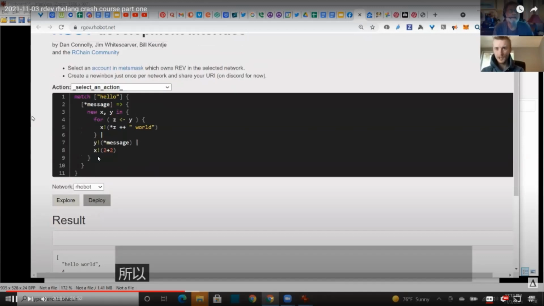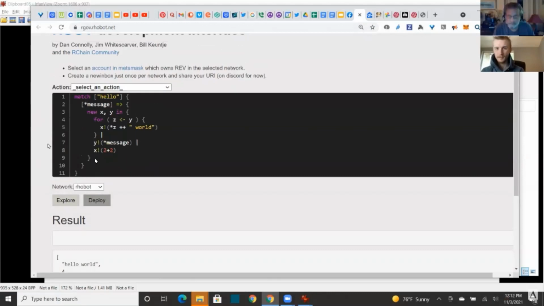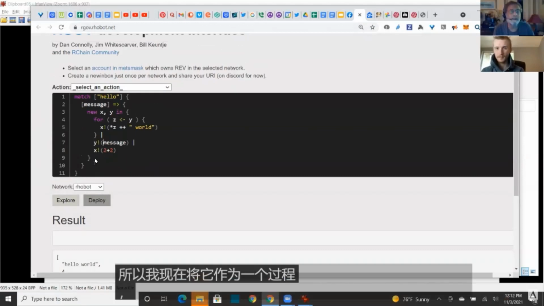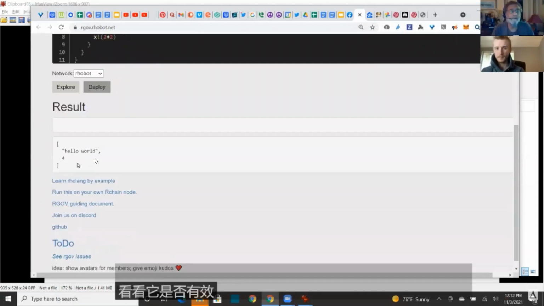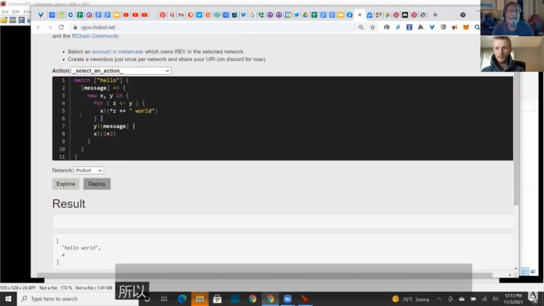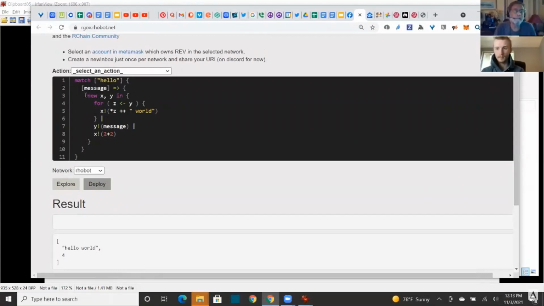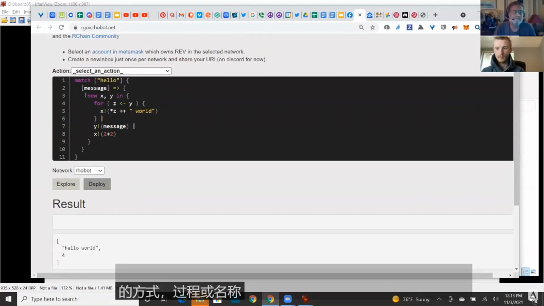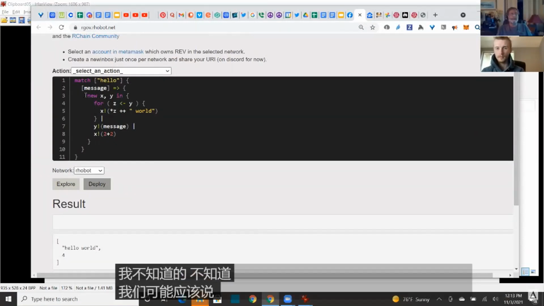So I'm going to leave it as a process for now and see that it works. It's a way of forcing a name to be a process, or a name. Probably we should say message is an identifier that can represent either a process or a name.